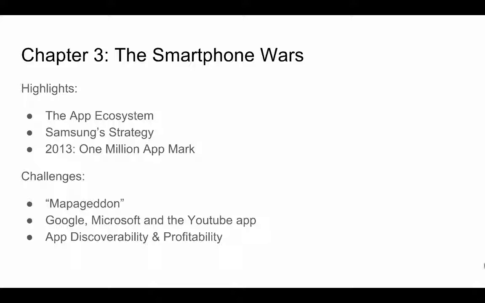Additionally, an app war broke out between Apple and Google over the Google Maps app. Apple didn't like the fact that iPhone users preferred Google's Maps app over their own. What was particularly upsetting for Apple was that iPhone user data was being obtained via the Google Maps app, which ultimately puts more money into Google's pocket. During this time, Samsung made a mark in the industry by having nearly 70 different mobile devices in the global market. And lastly, by 2013, app stores became flooded with apps and discoverability and profitability peaked.